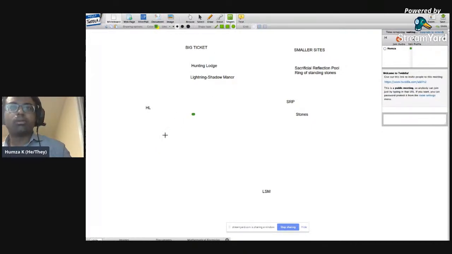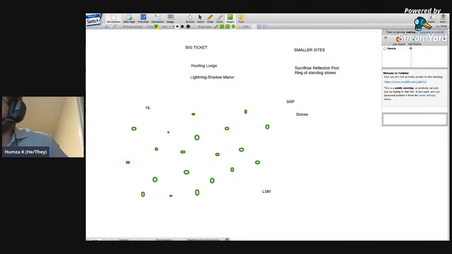Oh, don't need that circle. We're not necessarily going to use all of these, but this is giving us a series of points that we can then set up those connections between and see what looks interesting and what looks compelling.